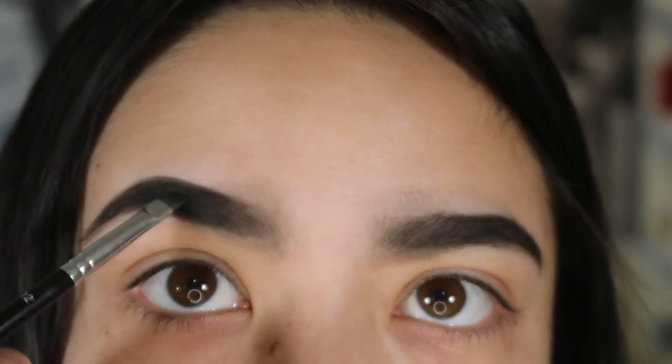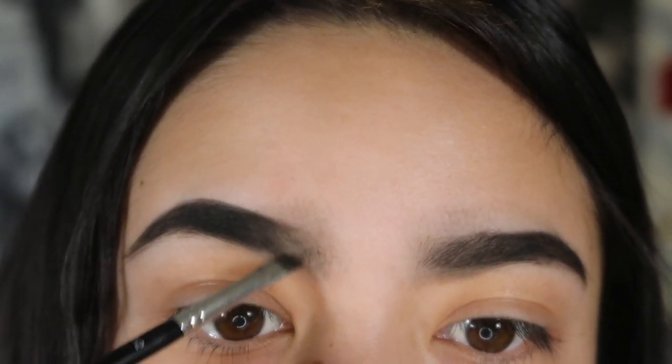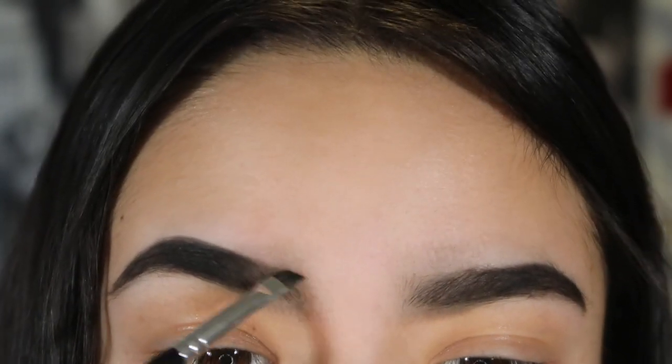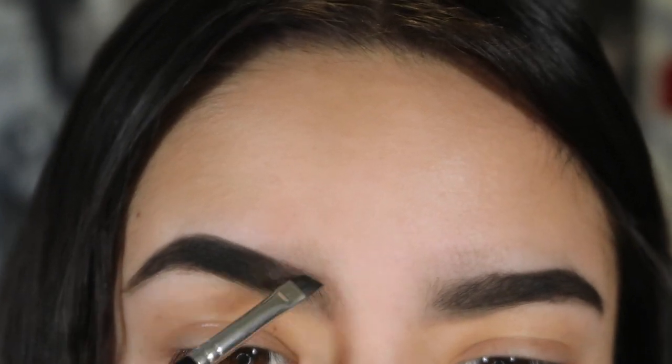My camera's acting weird, guys. I don't know what's going on. It's saying it doesn't have enough storage space, and honestly, I have no videos on there, so it's acting weird.